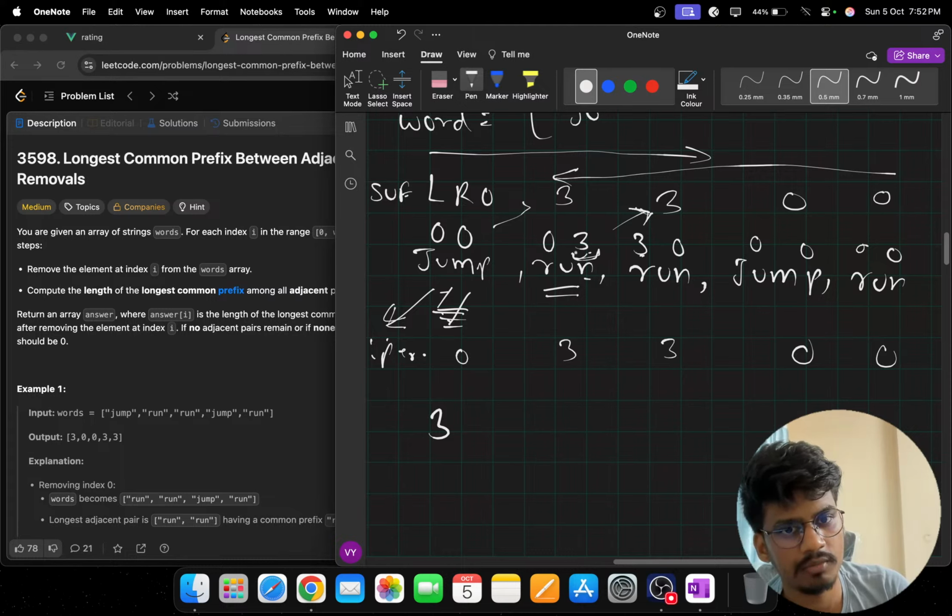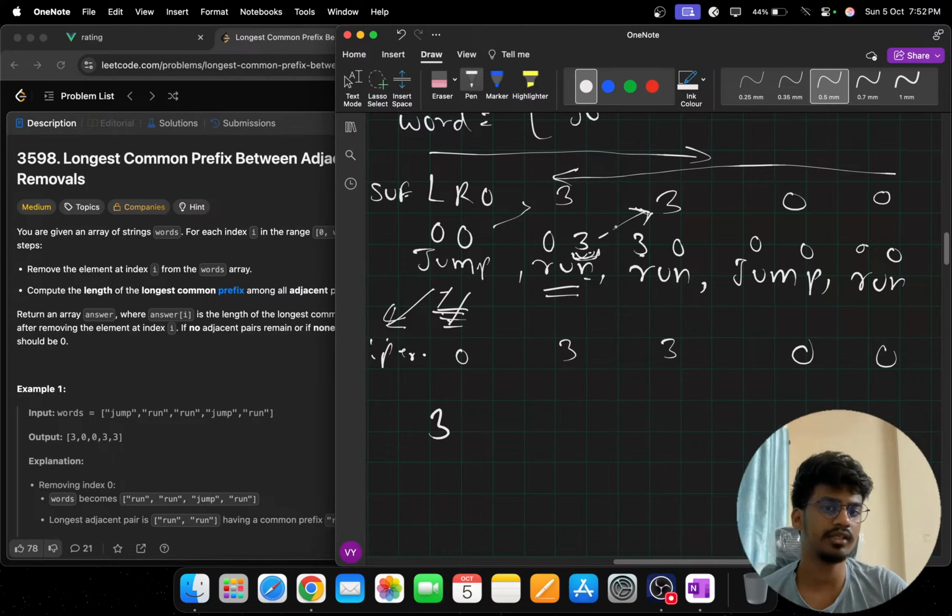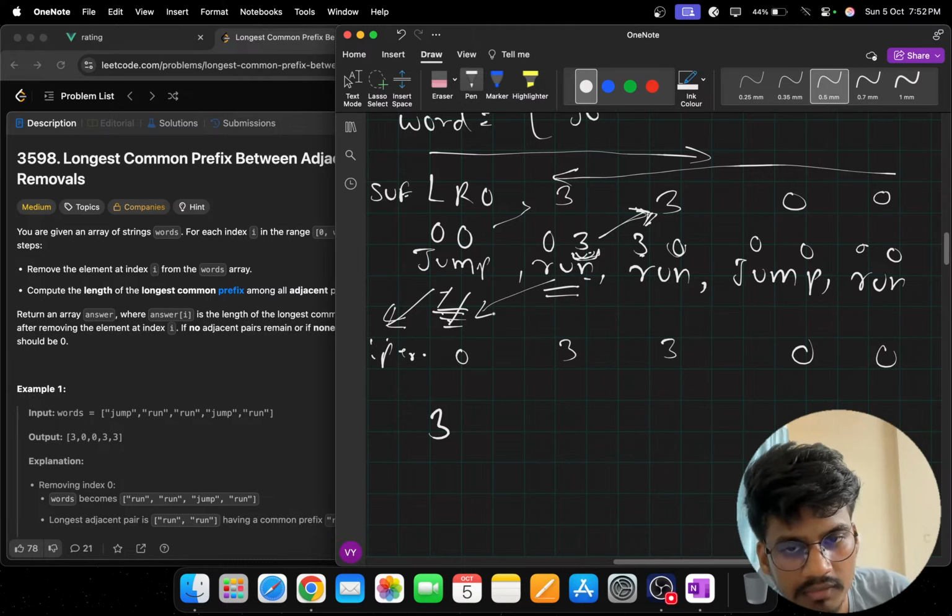So we can remove this from this, and we can consider the suffix part of the next element, which is 0, and from the previous element we can take the prefix part, which is 0, so the maximum would be 0.